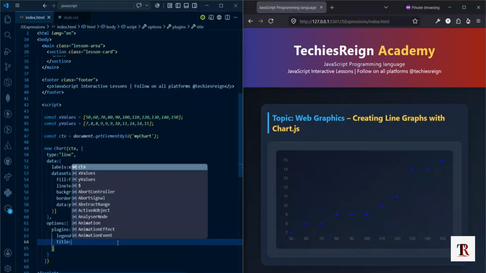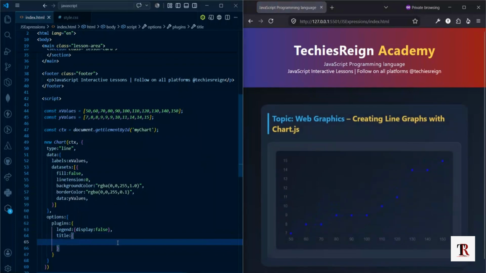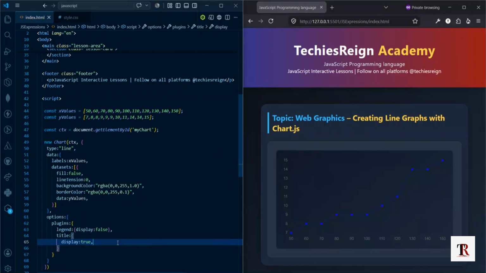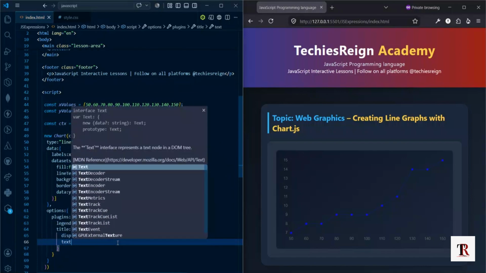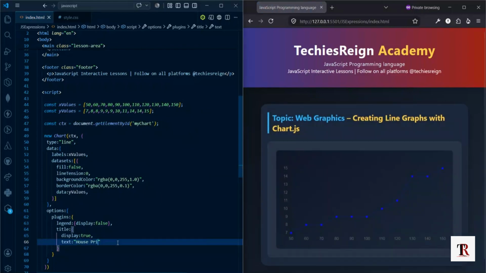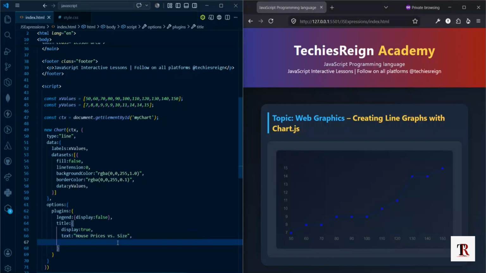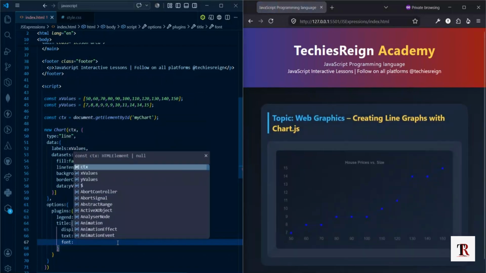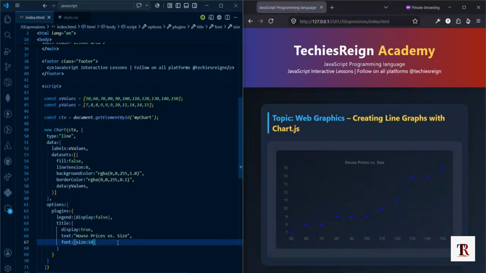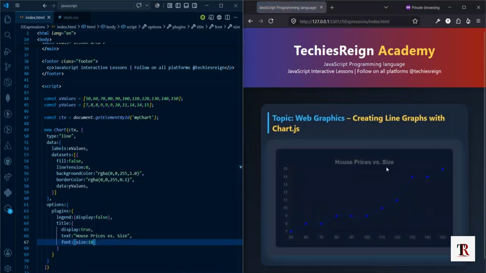Now let's add title, and for this title we want it to display, so set it to true. Then text, just use anything: House prices versus size. Then set the font size to maybe 18 or 16. And now you should see house prices versus size. So you see the line graph.